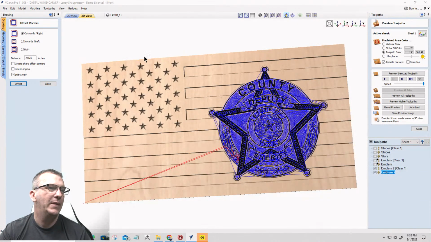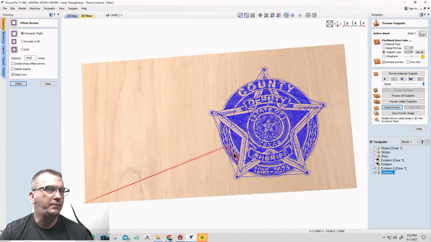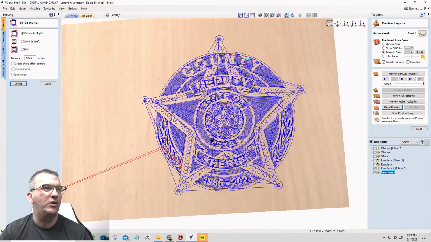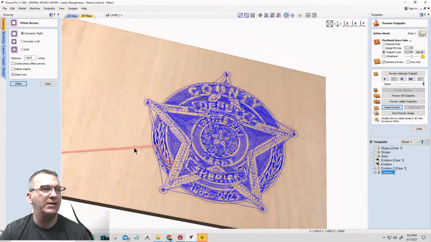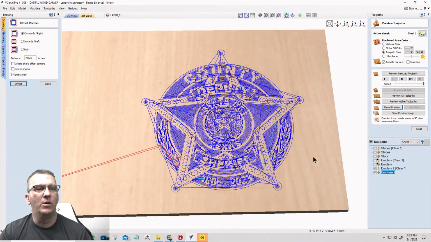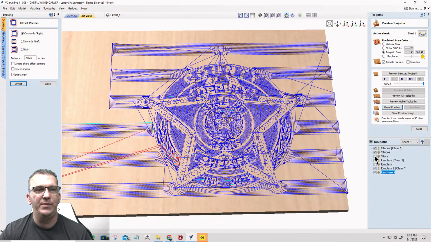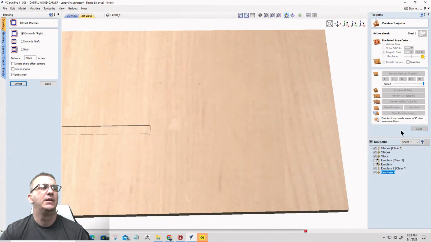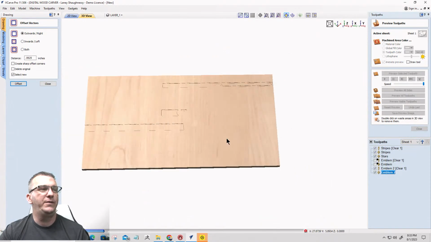Okay. Now, let me reset the preview. Now you can see what all is going to be carved and what all is going to be raised on this, right? So let's look at our stripes, our star, and this. Let's preview the visible tool pass. So we got our stripes getting carved.